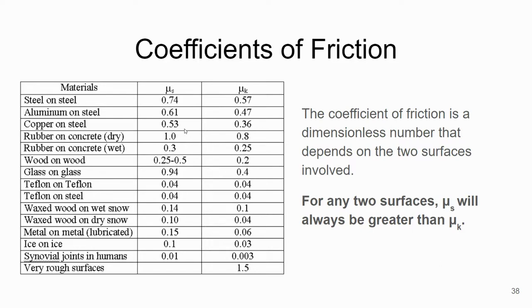What this means is if you're driving your car and the road is dry, well, your tires are very grippy. And that's good because that keeps your car going in the directions you want it to go in. If, however, the concrete is wet, you've got a problem. You've lost a lot of friction. Your tires have lost a lot of grip. So you've got to drive slower when the road is wet.